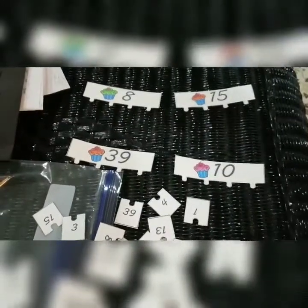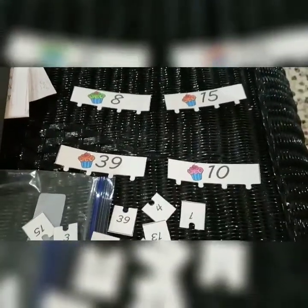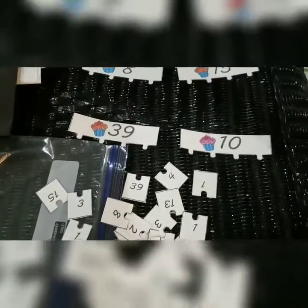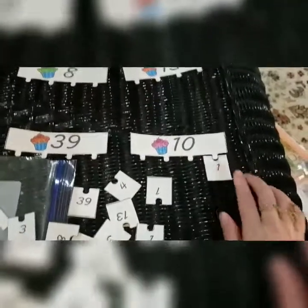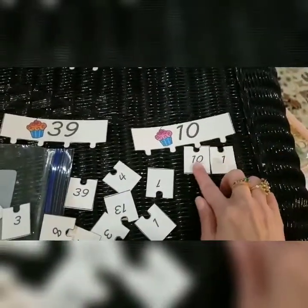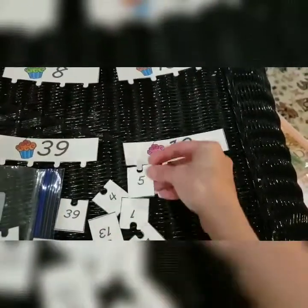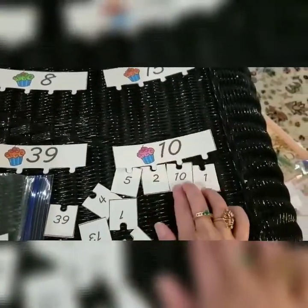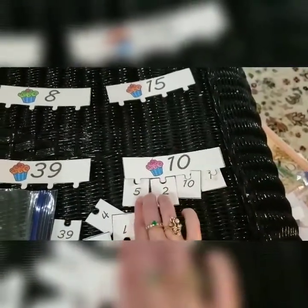The other thing that I've been using with both my kids are these fun fact family puzzles that I found online for free. They came from Math Geek Mama, and my kids enjoy these and they actually have fun with them. And you have to, like a puzzle, match all the fact families until all the pieces are gone. And I think it's really good for review for division and multiplication and everything.